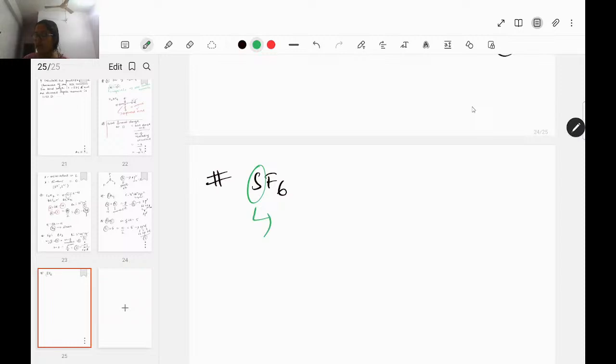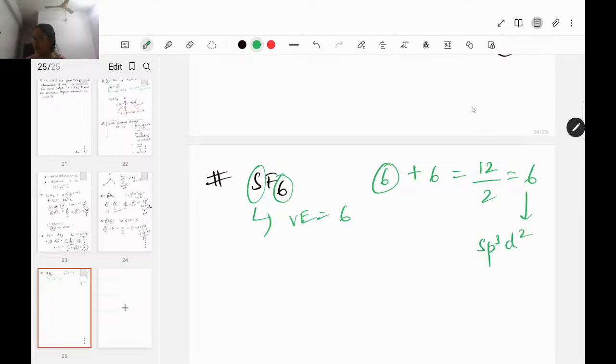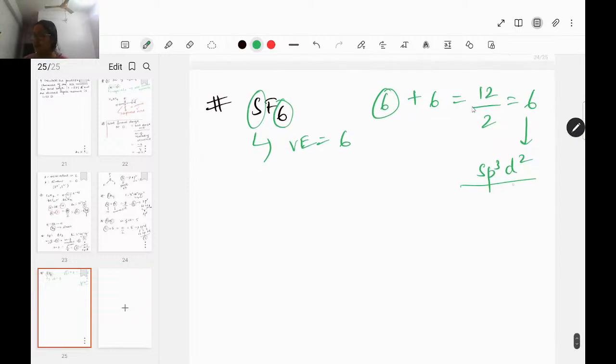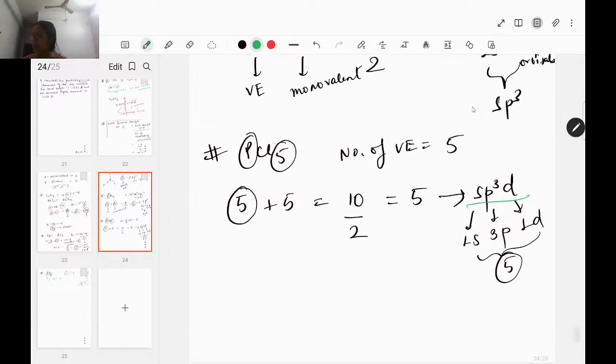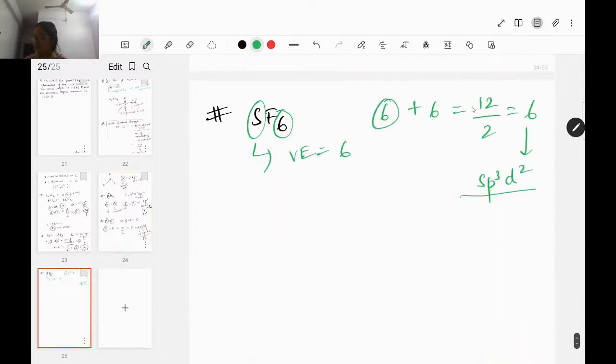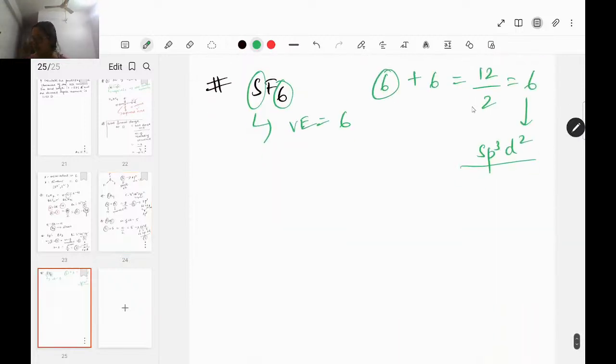It is this sulfur. Sulfur has a similar electronic configuration to oxygen, so the number of valence electrons over here is 6. Let us again calculate the steric number. 6 plus 6, the number of monovalent atoms, is 12, by 2 is 6. So 6 is the number of which hybridization? sp3d2. Because 5 was for sp3d, if we need to increase one number, that will be d2. So there will be 2 d orbitals involved. I think it is very clear.